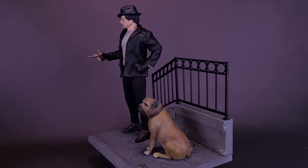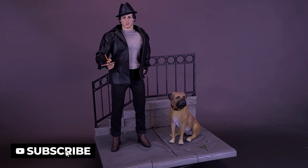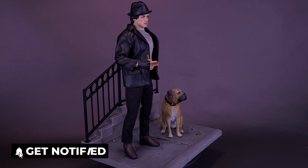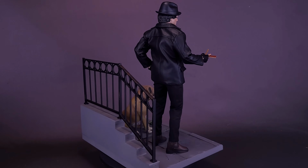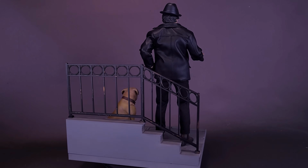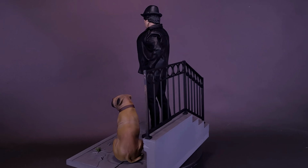Introducing the ultimate collectible for fans of the classic film Rocky. Standing tall at 12 inches, this action figure of the legendary character Rocky Balboa is a must-have for any fan's collection. Designed with ultra-realistic details and for the first time ever endorsed and made under the official supervision of none other than Sylvester Stallone himself, this action figure captures the essence of the beloved character.